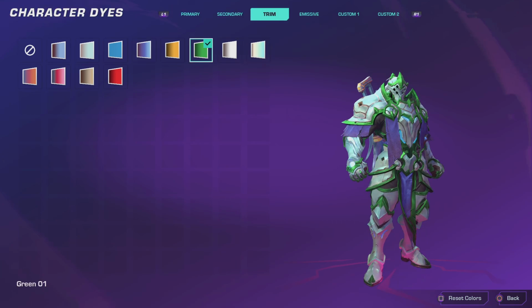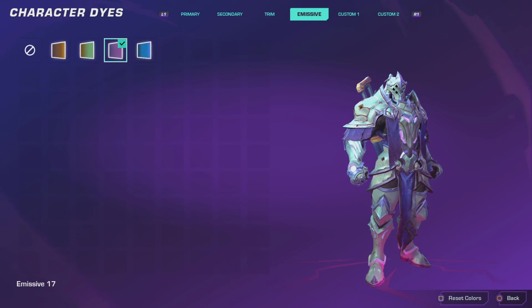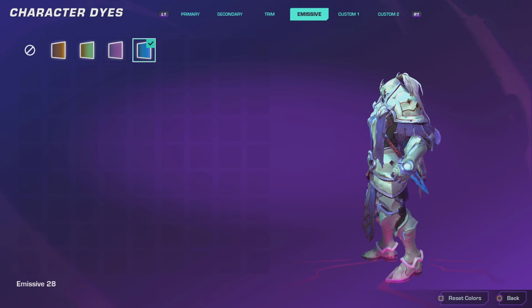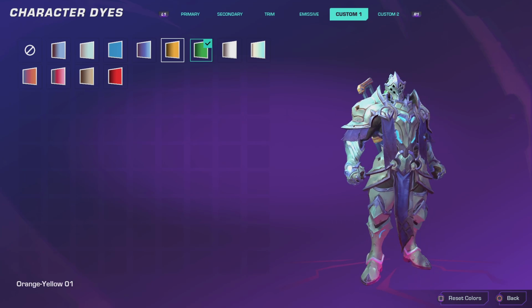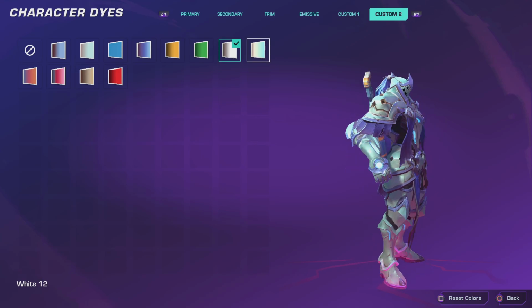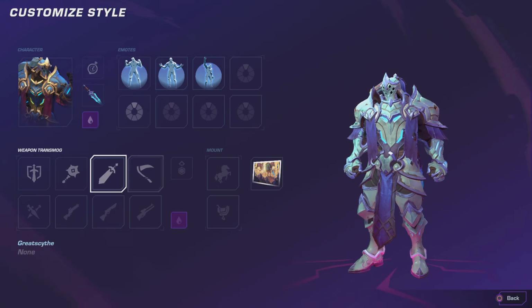Silver. Green trim. Emissive. Go with the blue emissive. I do not know. Oh, that's his ponytail thing. Make that green. Or leave it purple. And that's just the straps on his stuff. Emotes, don't really care. Don't have any of this other stuff.